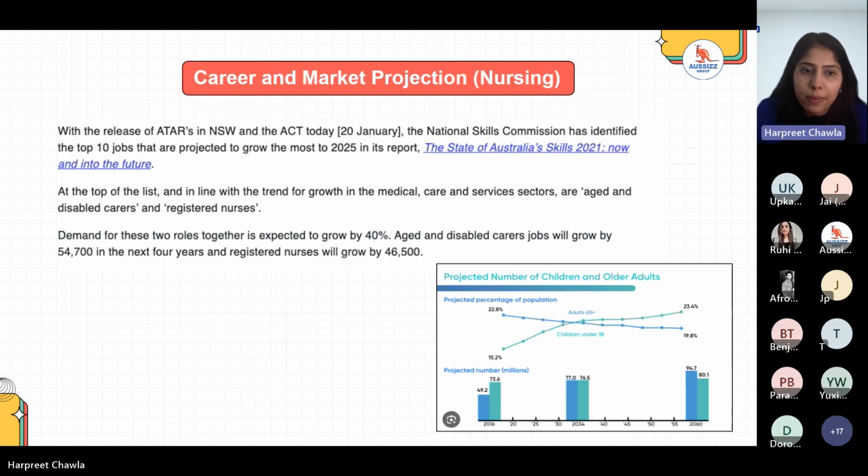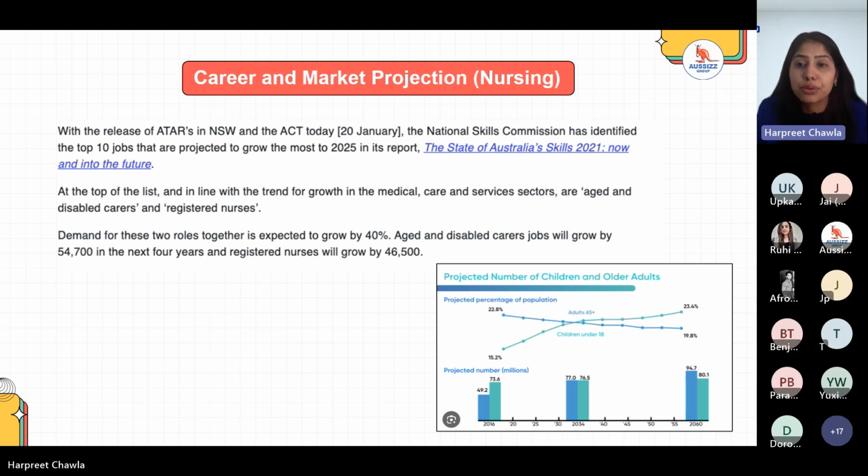This is the data wherein I've tried to show the career and market projection for nursing. You can see that the National Skills Commission has identified the top 10 jobs projected to grow the most to 2025, and its reports mention that nursing is going to be one of the leading ones, with the demand growing because Australia is growing with a lot of migrants coming.